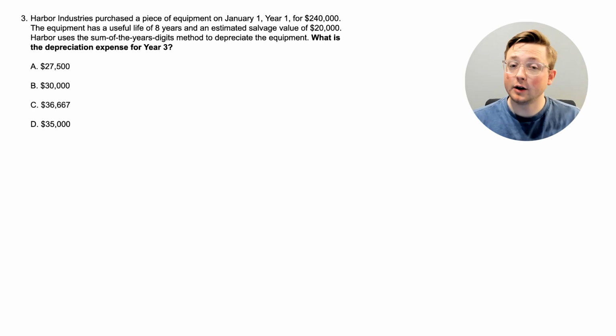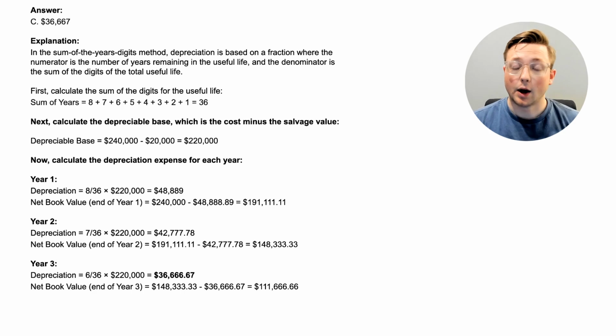So if you know how to do this, just based off of the name, think of the name sum of the year's digits. You could maybe figure out how to do this based off that, but if not, that's okay. I think this is one of the more complicated and more convoluted ones. So we're going to go through it together to make sure that you understand it. Again, if you want to try yourself, go ahead and pause the video, but if not, let's go to the answer.